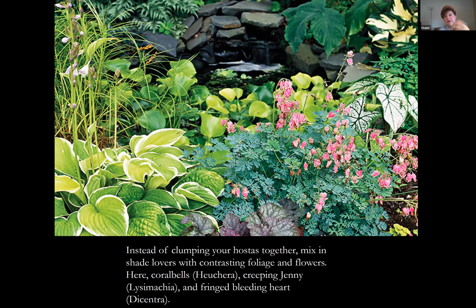And then I love how the caladiums, and it's an annual in our gardens, give you that splash of white that really draws your eye to it.